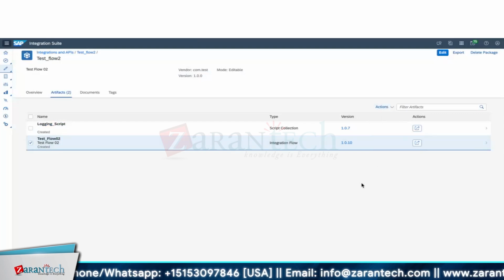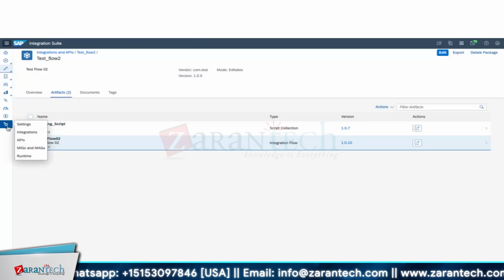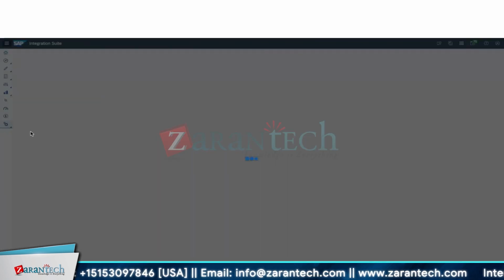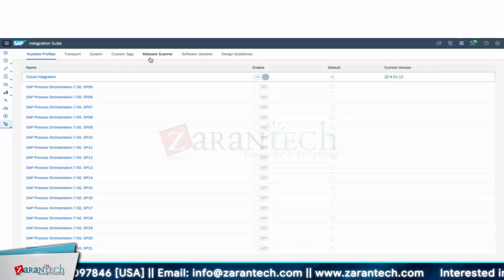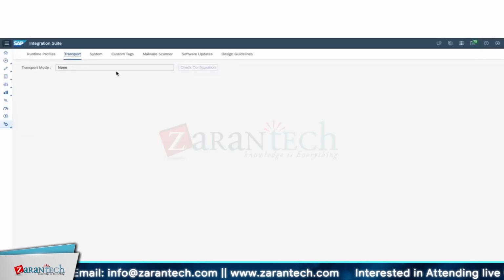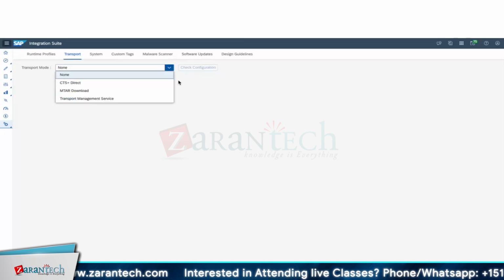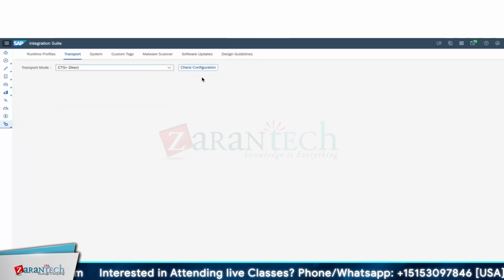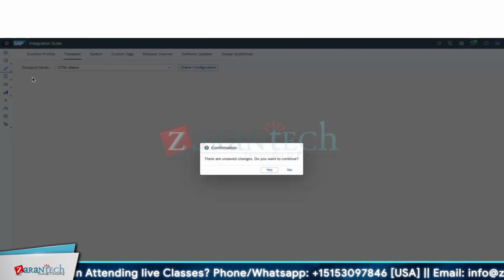This is about your transport management, and you can check whether it is configured in your system here. If I had a proper licensing version, I could come and see my transport management, what transportation mode has been set, and the list of transports coming in. Here, since I do not have the proper transport mode, I cannot see it. But if you have a proper transport mode, you will use CTS+ and import the transport across systems. This is another way to move your iFlows from one landscape to a higher landscape.